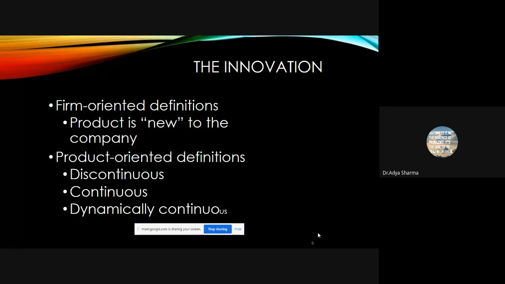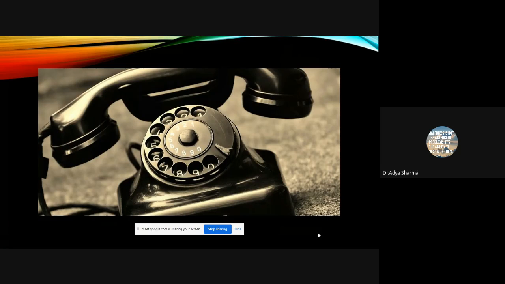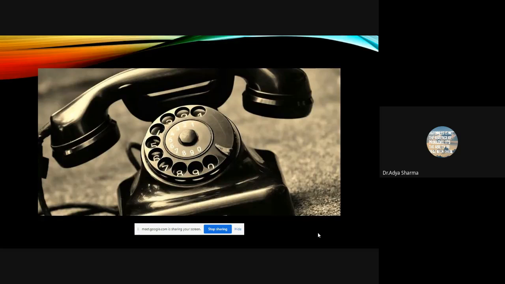However, when a cordless phone was invented, that was a continuous innovation. Why? Because we knew what the phone was. We had landlines in our home and it was a fixed landline. This was a continuous innovation, because now I could take the phone in my hand and walk and talk from any room in the house. I didn't have to stand in front of this particular phone to talk to someone. I could now roam around in my house. I could be in different rooms and yet talk to someone. So it was a continuous innovation because we knew about it and it was an improvement over this.